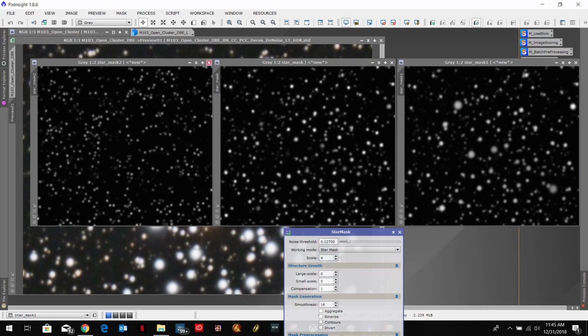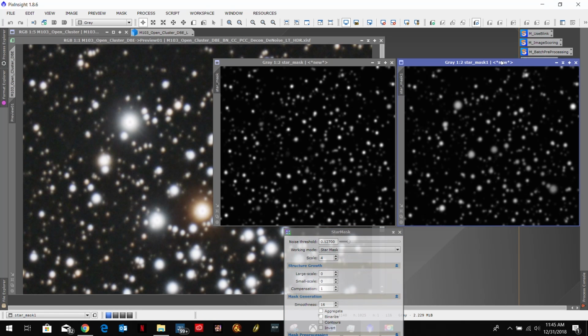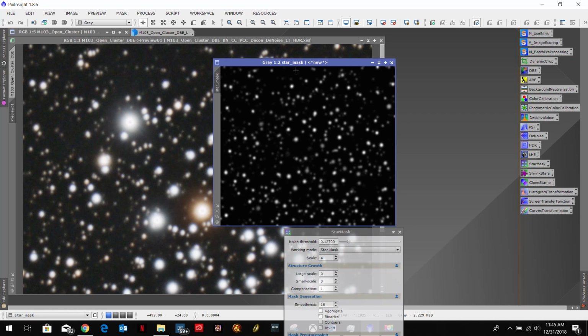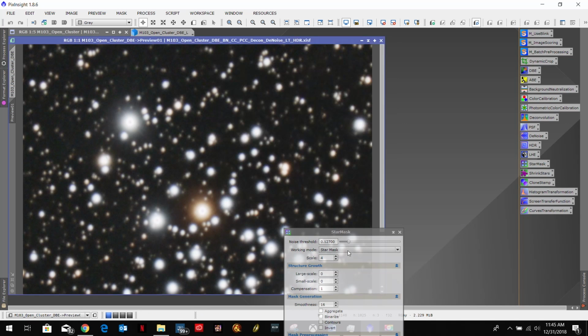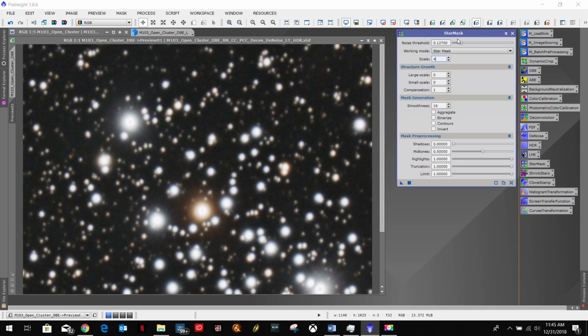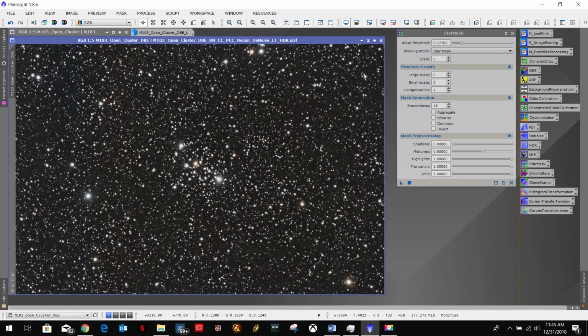I think I'm just going to leave it at 6 in this case. So we're going to go back over here, put this back to a 6. Delete my preview and generate the star mask.